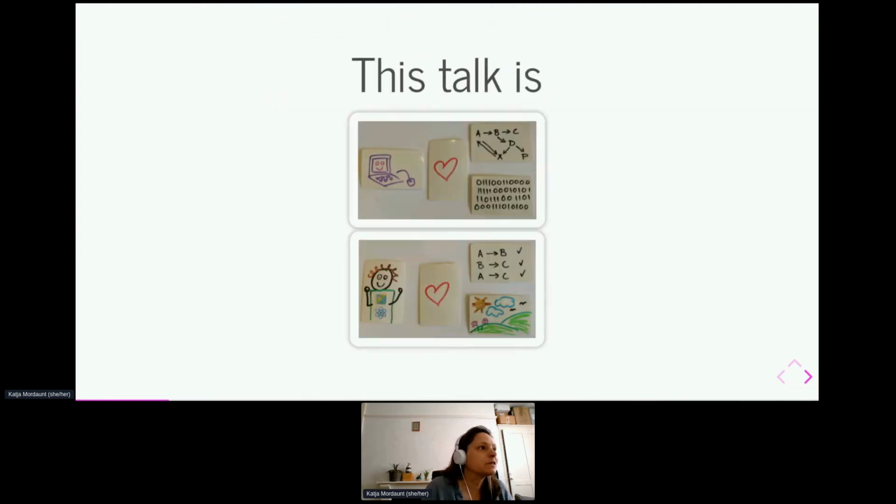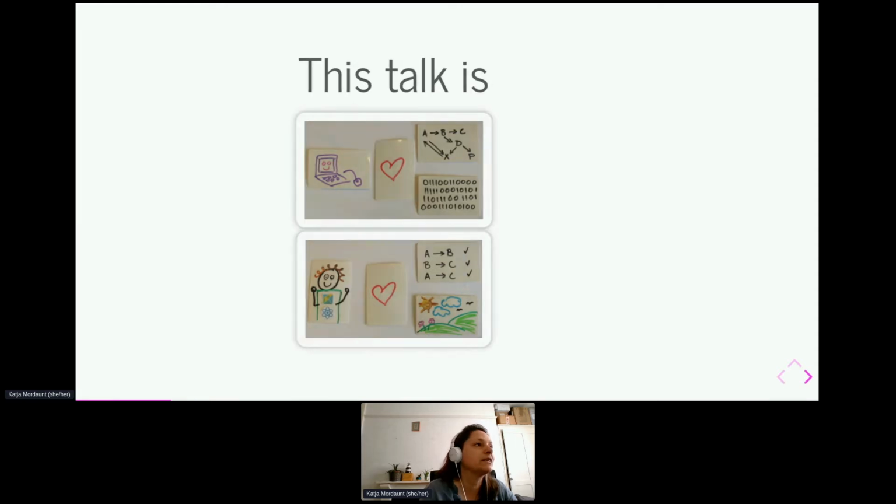So I'm just going to try and run through. This talk I designed was to demonstrate how the people at the bottom are the ones that we want to talk to when we're writing our code. And even though the code that we write ultimately is compiled and run on the computer, the people at the top, the people who are going to have to maintain the code, are us. And we don't like those complicated systems. We like things to be very straightforward. A is B, B is C, and therefore A is C. And that's very easy for us to reason. And all programming ultimately becomes complicated, doesn't it? But Elm sort of makes it easier for our brains.